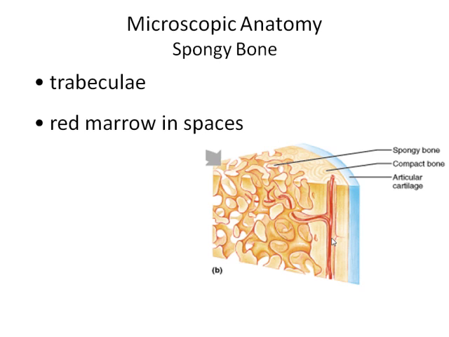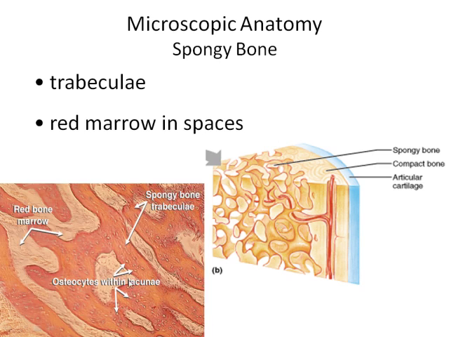You see how a blood vessel from the Haversian system gets out and weaves in through here, so we have blood going into the bone. We sometimes think of bone as being dead, but it's a living tissue. So it's got to have a blood supply to it. And that's how all of these cells out here get nutrition.